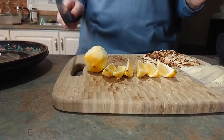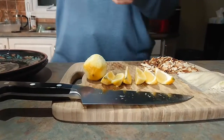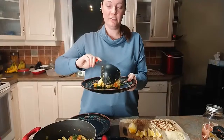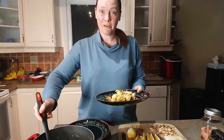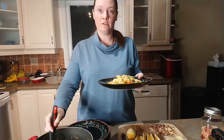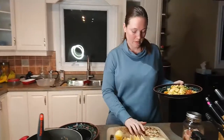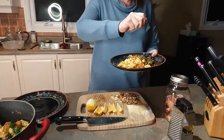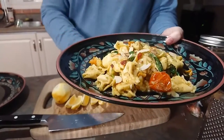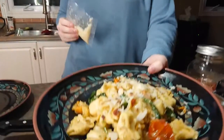Perfect. Now we get to grab our serving spoon and serve it onto our plates. Remember, this recipe is for 4 people. So I'm gonna use 2 large spoons for 1 plate. Grab a little bit of almonds, put it on top. And also grab my Parmesan cheese and sprinkle it on top. Voila!